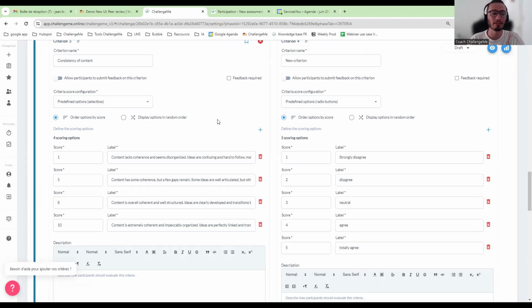So this is why I think this way to assess can generate a relevant grade, because it will reduce the subjective appreciation of the students. It will be a much more objective assessment.